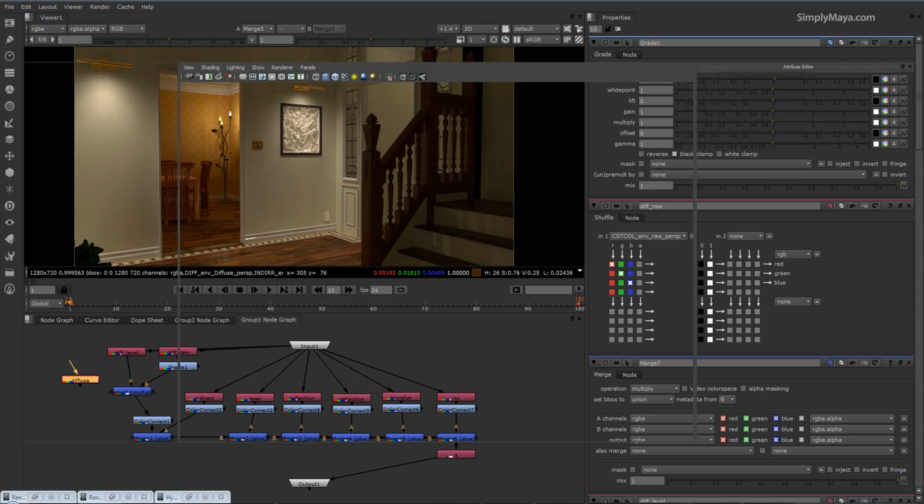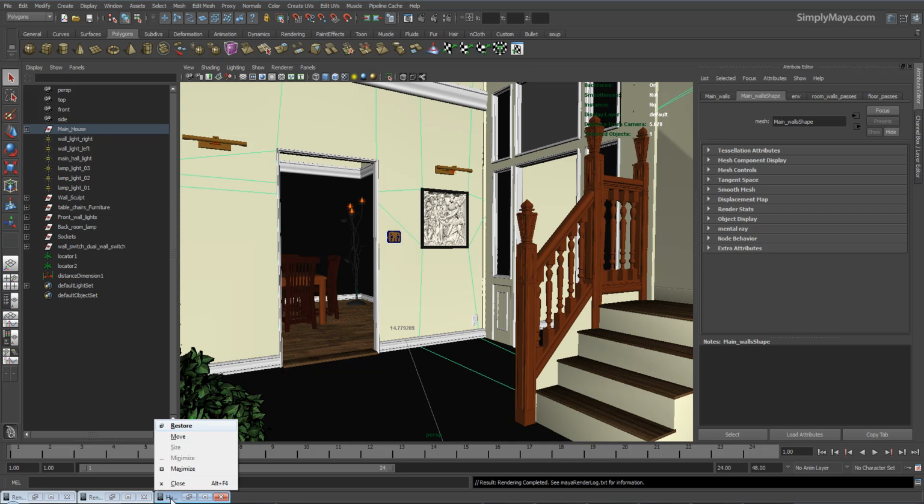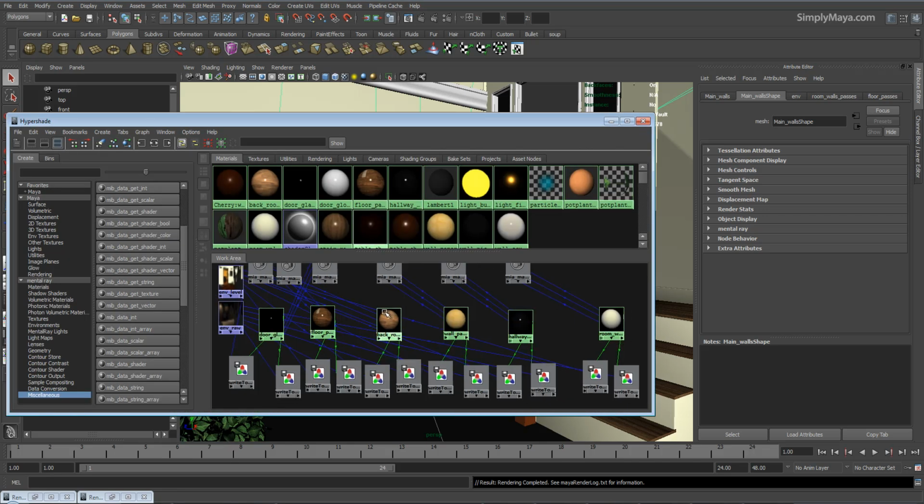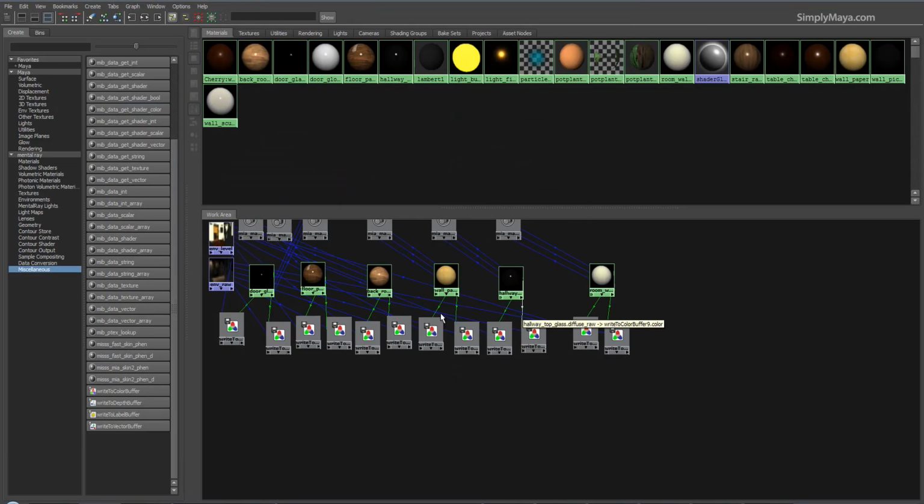So back into Maya. If we open up our hypershade, we should still have all of our connections here. And we're going to need two more of these, as I say, for the ambient occlusion raw and the indirect raw. So let's go ahead and add two more.